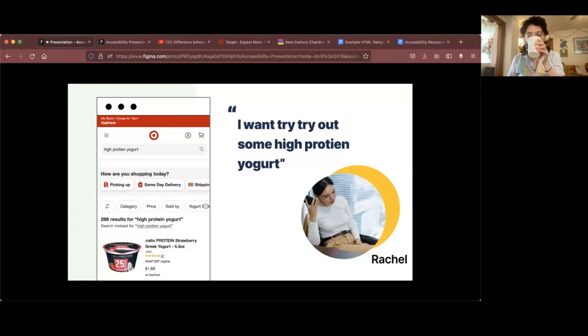So you're tasked with creating some design solutions that resolve some of these issues reported by Target's customer service team. Like any good designer, you'll start off by trying to understand the user and their goals. You review some of the tickets that have come in, and you got pretty lucky because there is one user, Rachel, who is legally blind, who said that they would be open to discussing the issues further. So you set up some time with them to learn more about their pain points.